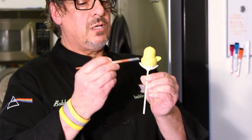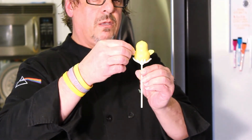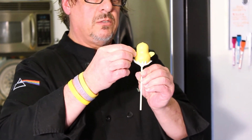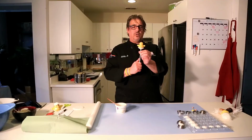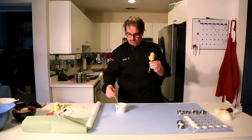And I'm going to do the same on the other side. A little piping gel, get my wing, attach it to the body, hold it for a few seconds, adjust it, and this is going to be the front. All right. Next, we're going to put the beak on.